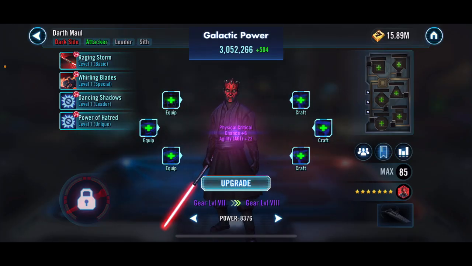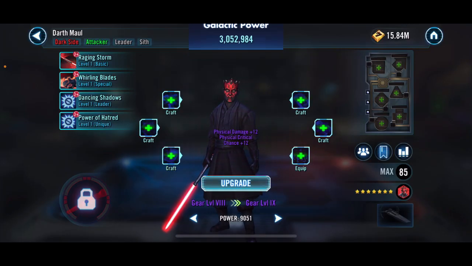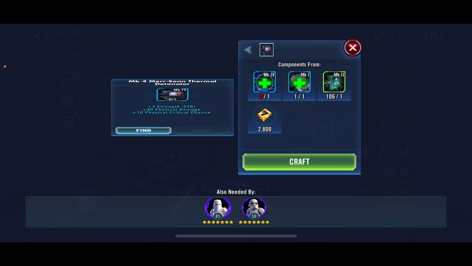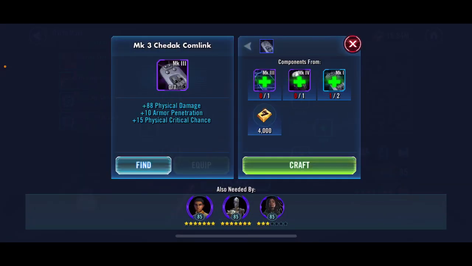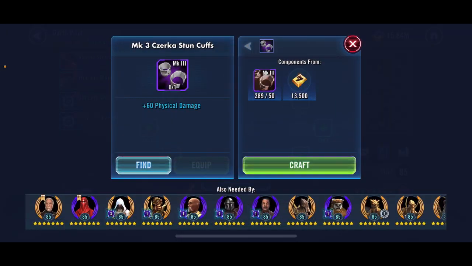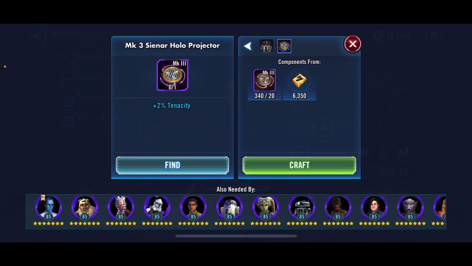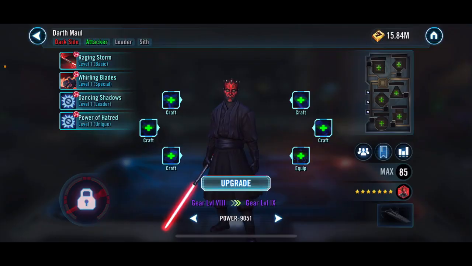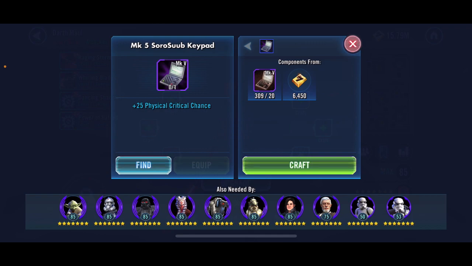Thrawn. We can look at Darth Maul as another possibility. We should have quite a bit. I'm hoping we have some gear for him as well. Kind of going through here, seeing what he needs. A lot of this gear, pretty easy gear here, it looks like. Stun cuffs. Yeah, so he just needs 20 of those. That's fine. Not a big deal there. And again, those laptops we've got lots of.